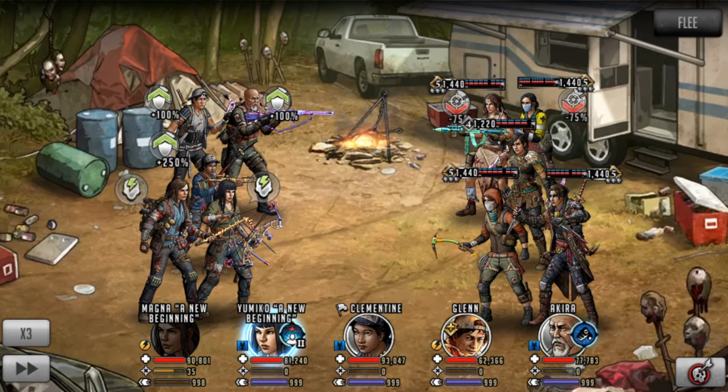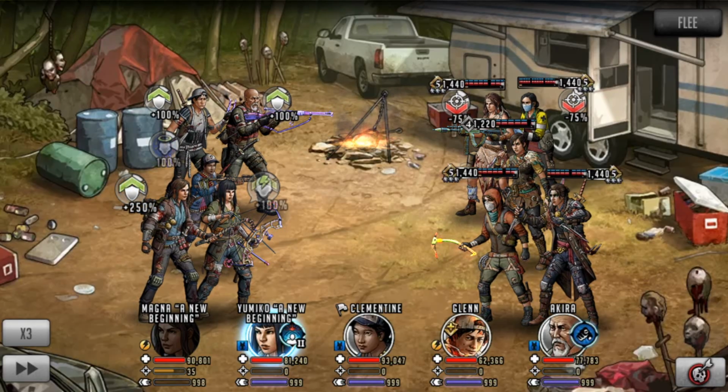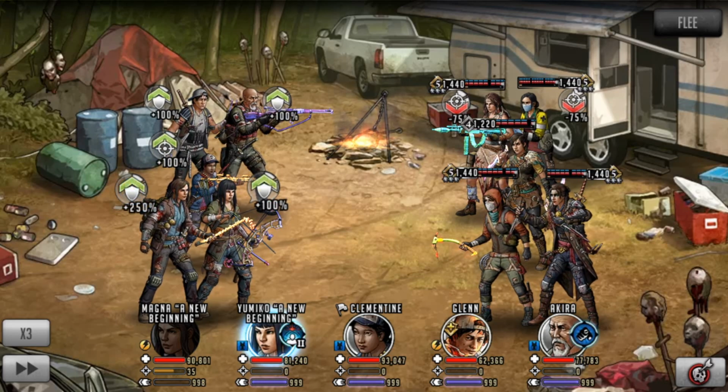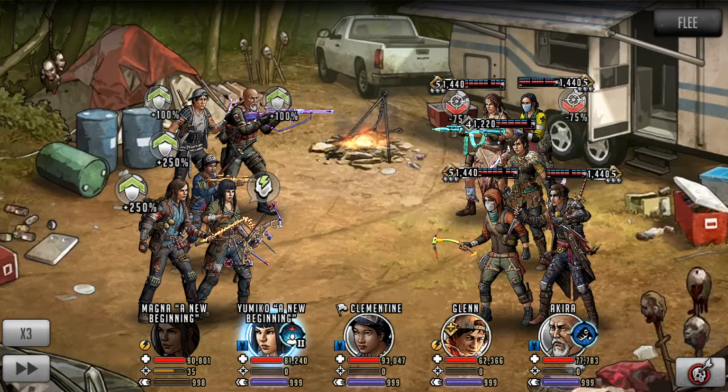And as you can see, the attack team in this case is how Magna would normally be used. Two characters have minus 75% attack. This is gross. They're not going to do much damage at all. And yeah, that's very problematic, especially against Magna, who has an extra 250% defense.